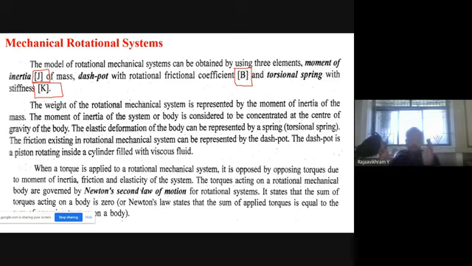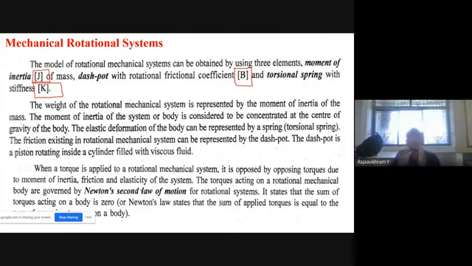The same thing: elastic deformation is represented by the spring, and the dashpot is used to represent friction, because the liquid is filled at a high compressed pressure. So the dashpot represents the compression of the fluid. As per Newton's law of motion, for every action there is an opposite reaction. Whatever force you apply, there is always a force against your applied force. In the mechanical translational system, we considered the applied force and the opposing force. I hope you remember.